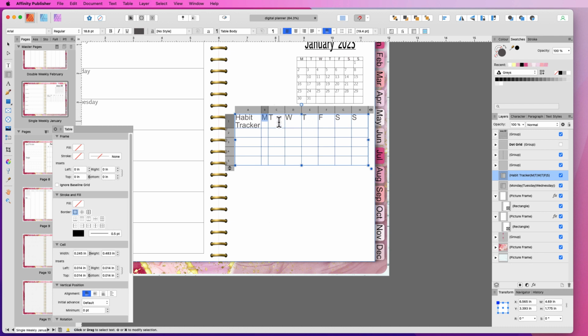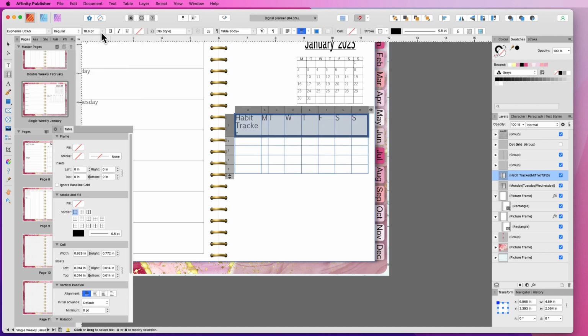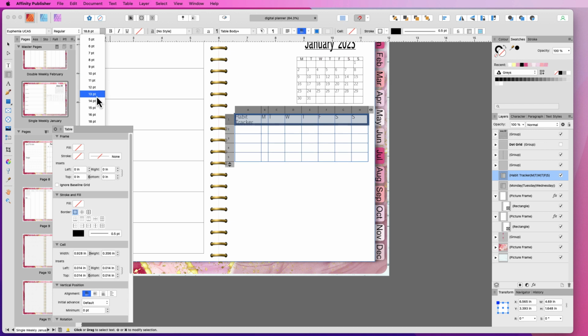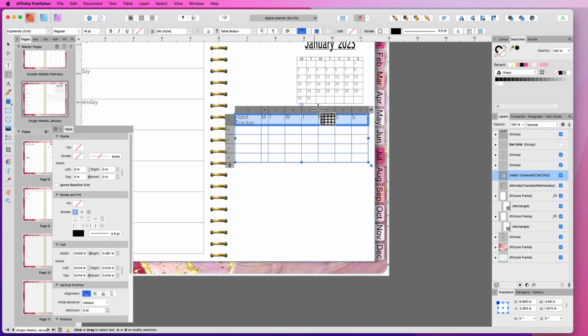I'm going to highlight this top row here, and then I'm going to select my font. So, a recent font that I've used before. I'm going to change it to 14, and then what I want to do is also align my text, so center vertically, and I'm also going to center align so it looks nice and neat. But I'm still not happy at the way the size of the table is, so I'm just going to stretch it out and see if I can get habit tracker all on one line.